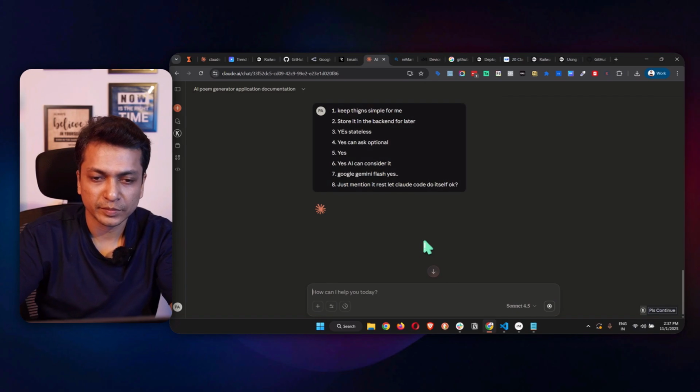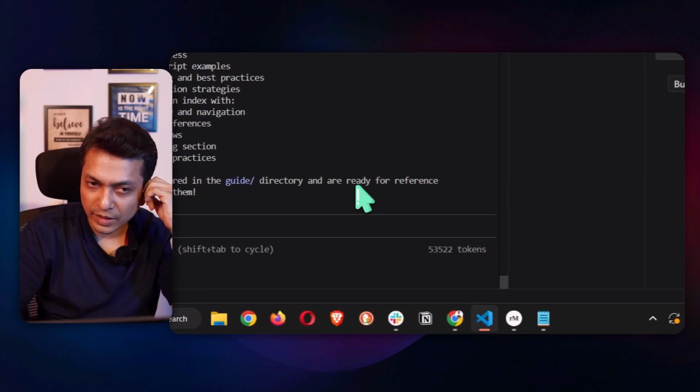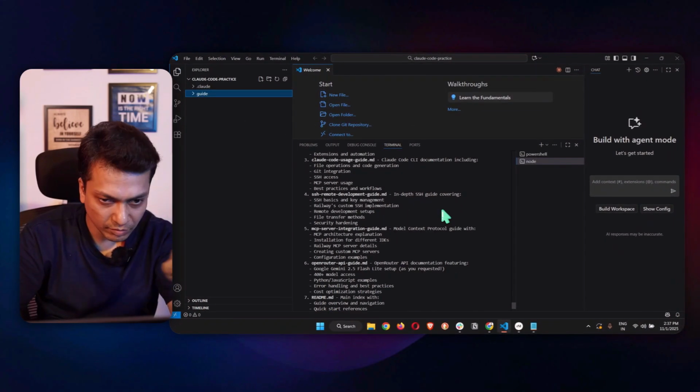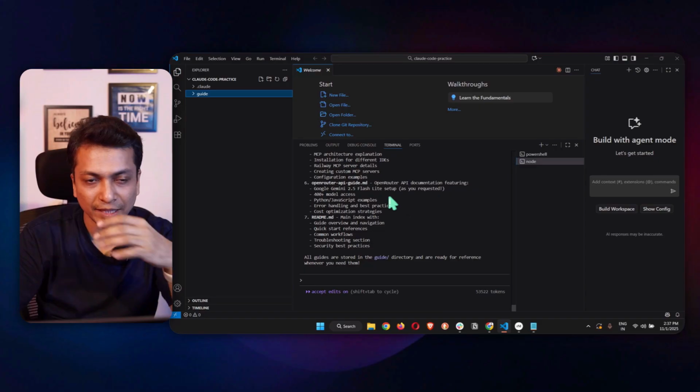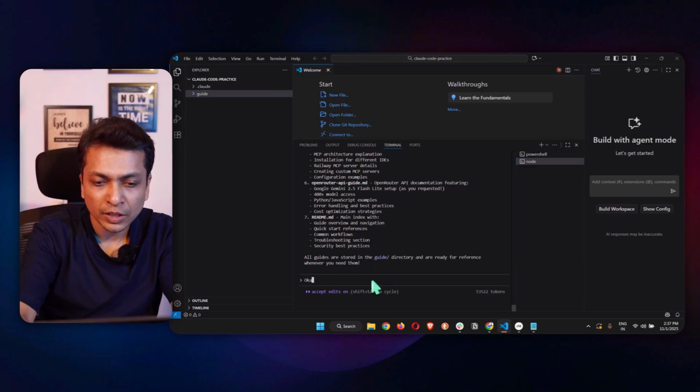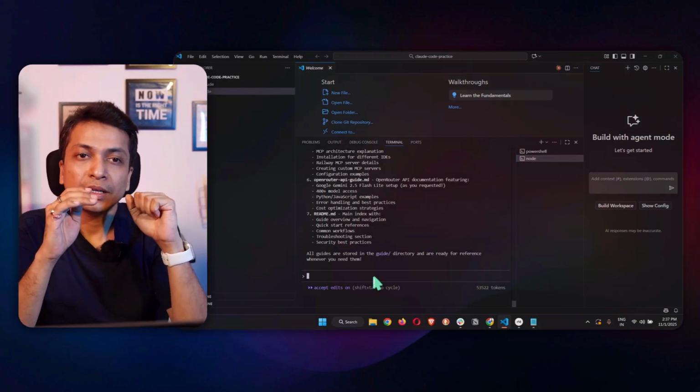Okay. So it is doing that, and right now it's been doing all the guides and stuff like that. So at this point, a previous me would have just started on with the work, because I have documentation, I have created some guides, given a little bit of information in a hurry, but we can still start working, right? But what I would do is take a step back and ask it to configure a few more things for this project.